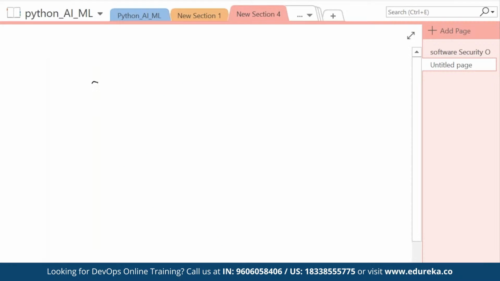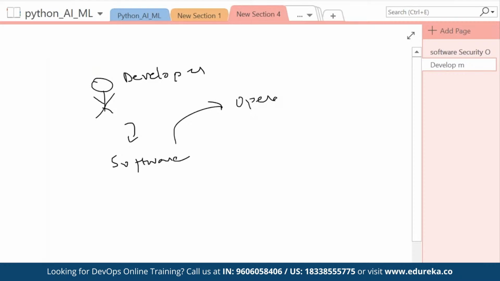So imagine yourself that you are a developer who has developed a software. The operations team will deploy this software into the production environment.